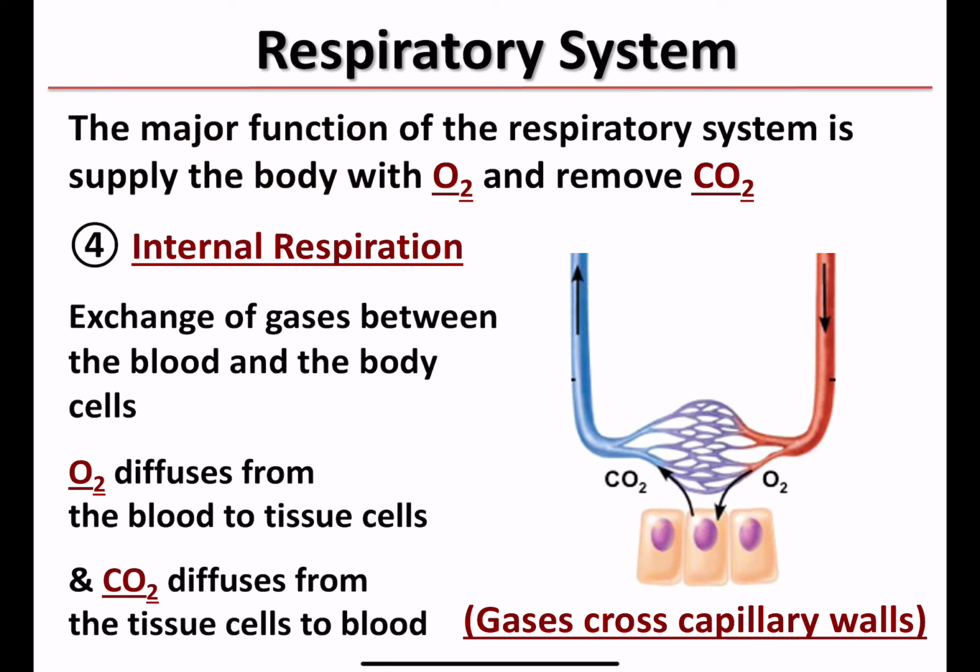And then finally, our 4th process of respiration is internal respiration, which I just intimated before. This involves the capillary beds, which service the trillions and trillions of body cells of our body. And like we said before, the story here is that oxygen is leaving the blood to enter these cells where it's then consumed as a reactant in cellular respiration.